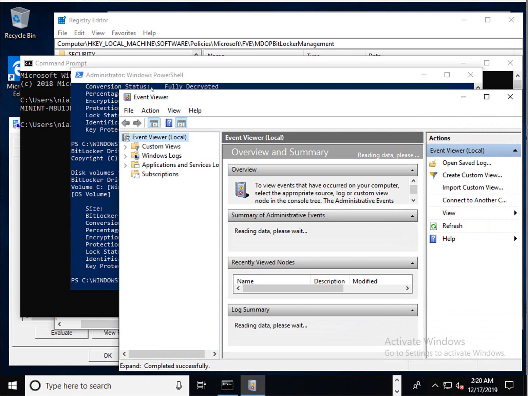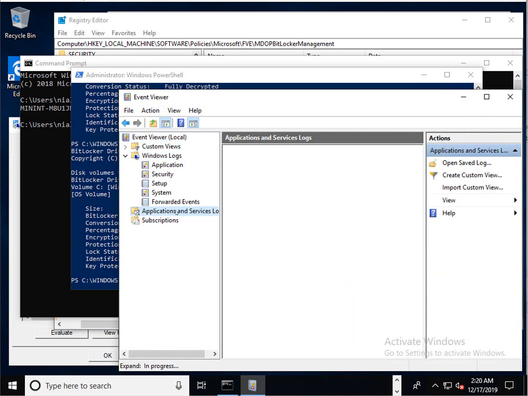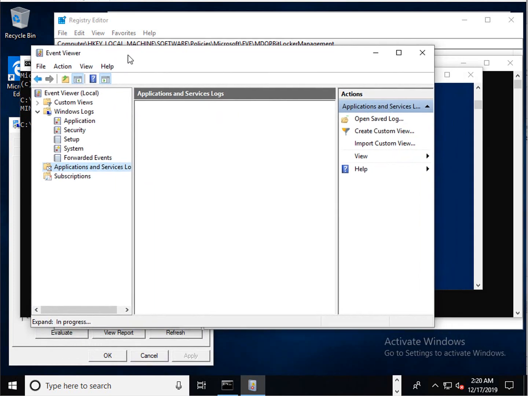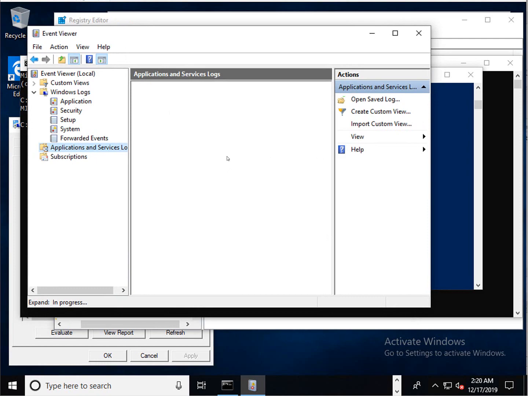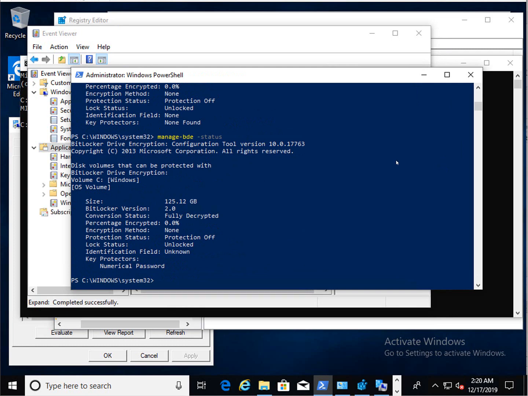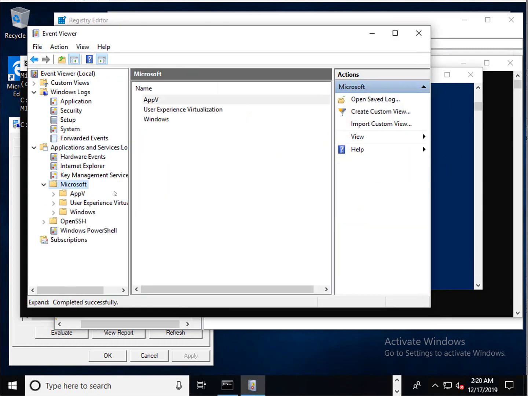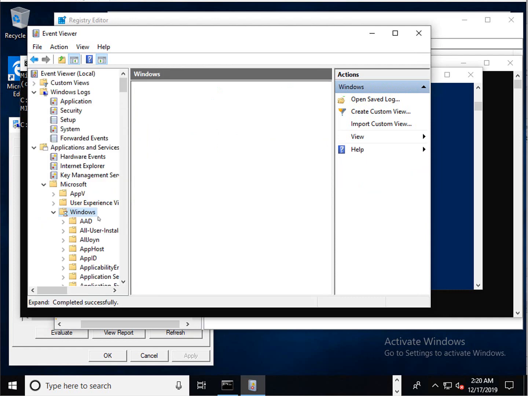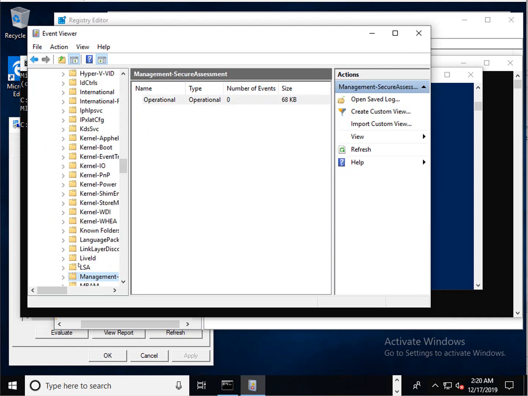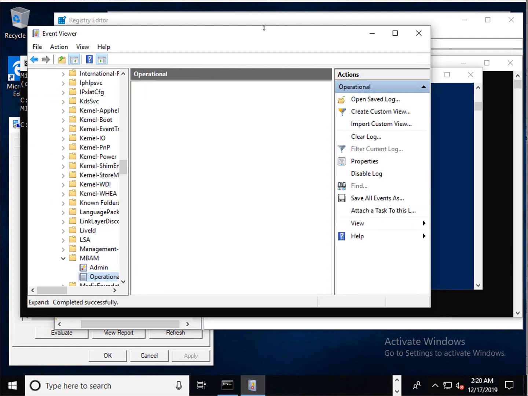So let's check when it is doing that refresh, and then we will see when it's going to start encrypting, because at the moment it's still fully decrypted. Right, so if we go to the application logs, expand Windows, and go down to the MBAM event viewer logs and operational.